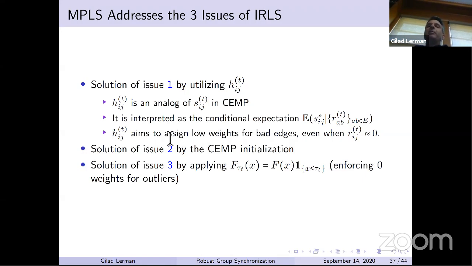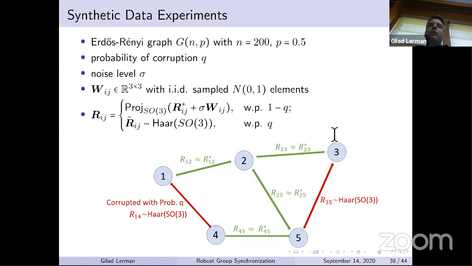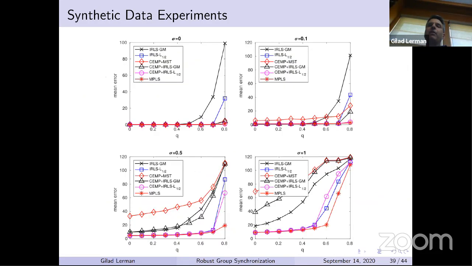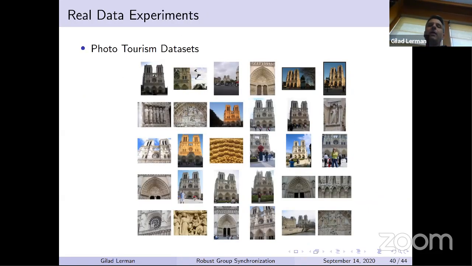And we have some interpretation for this as the conditional expectation, as before, of the corruption levels given these R values, the residual at iteration T. We also see improvements on the other problems, but I don't want to get into technicalities here. Instead, I want to show you some results. Let me skip the synthetic result and focus on real data results.